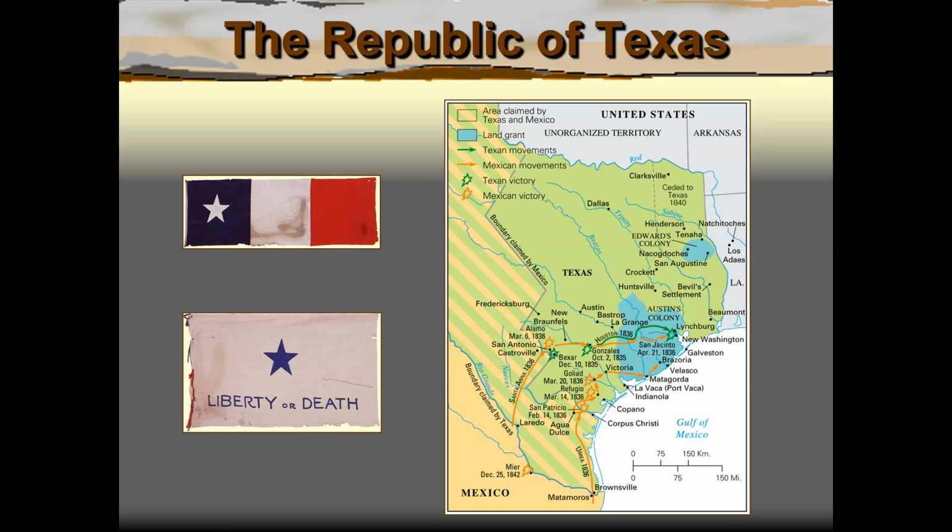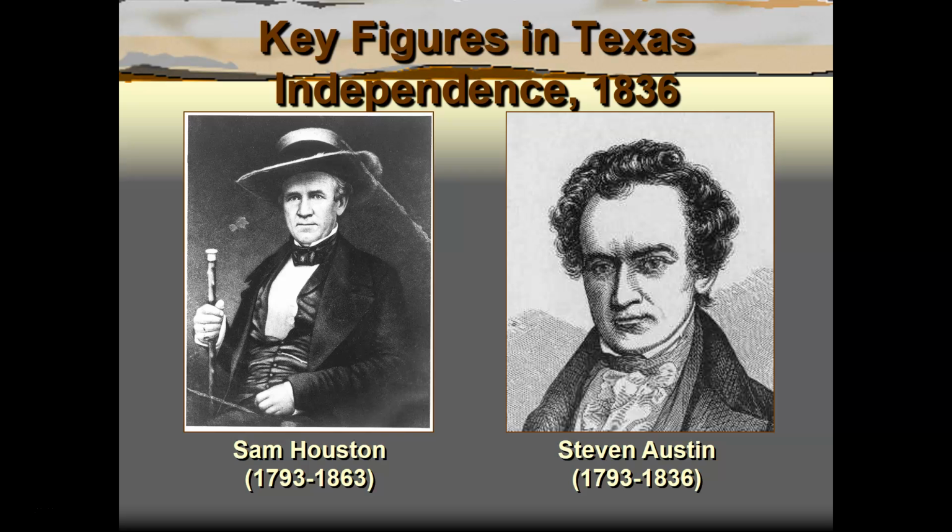Well, Texas says no way, and the Texicans and Tejanos, okay, the Mexican people that supported Texas independence, will declare their independence in 1836. So, led by guys like Sam Houston and Stephen F. Austin, Texas declares its independence in 1836, and they want to break away from Mexico. Now, one of the things they pretty quickly want also is what? The United States to come and help them. Do they? No. So when Texas declares its independence, Van Buren does not recognize Texas's independence. So Texas is really on its own.